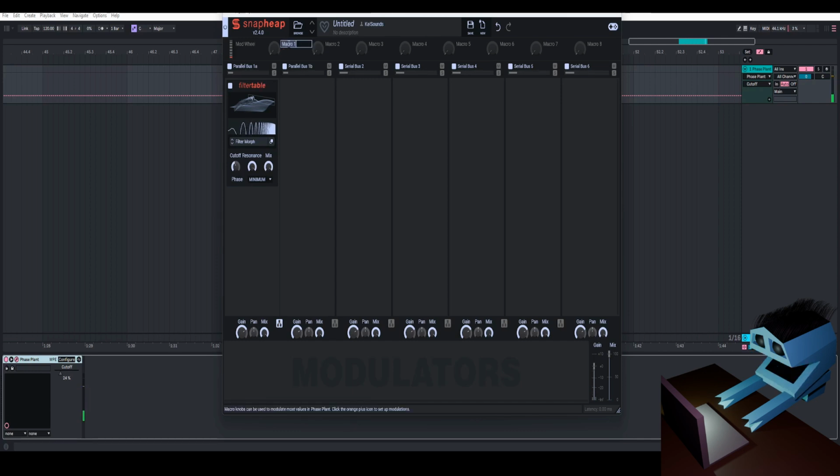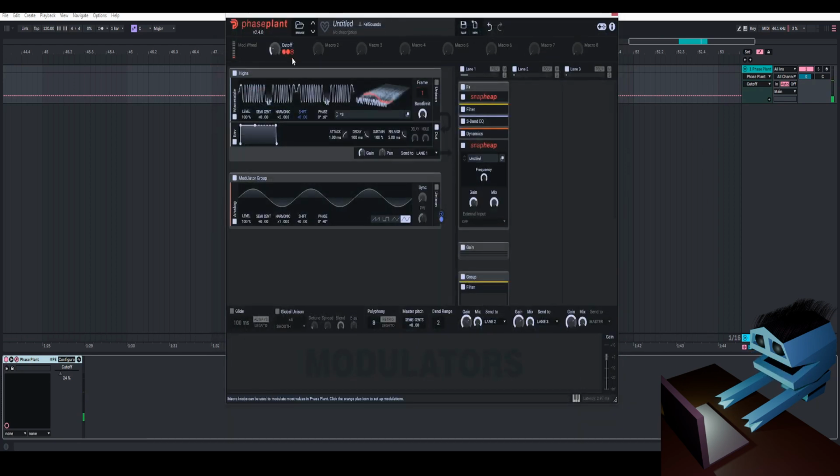And I think I'm going to just call this frequency, and that's just going to be controlling the cutoff of our wavetable. Okay, sweet. Then I'm just going to add that to our cutoff macro knob over here.